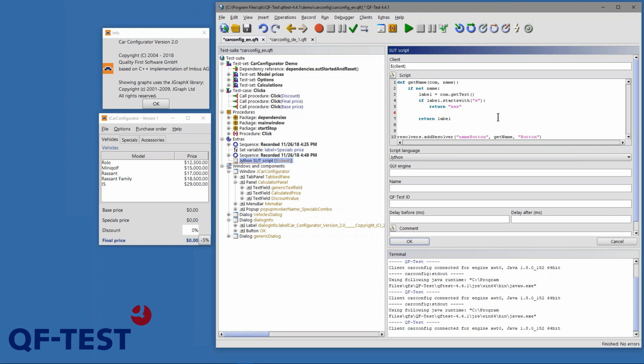And else it returns the whole label, so or you can just return S.